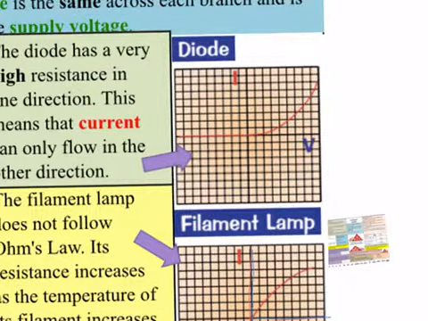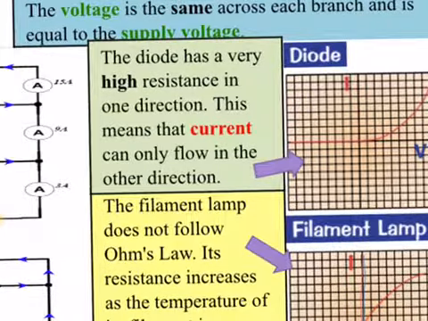Okay, and it says the diode has a very high resistance, which is why it takes a while, even though I'm putting in voltage, no current, and then all of a sudden it shoots up. A diode is a semiconductor, not that you need to know that, but that's why they're really good at their job. That's why they're used in TVs and the sort of little lights that you see on standby in the TV.